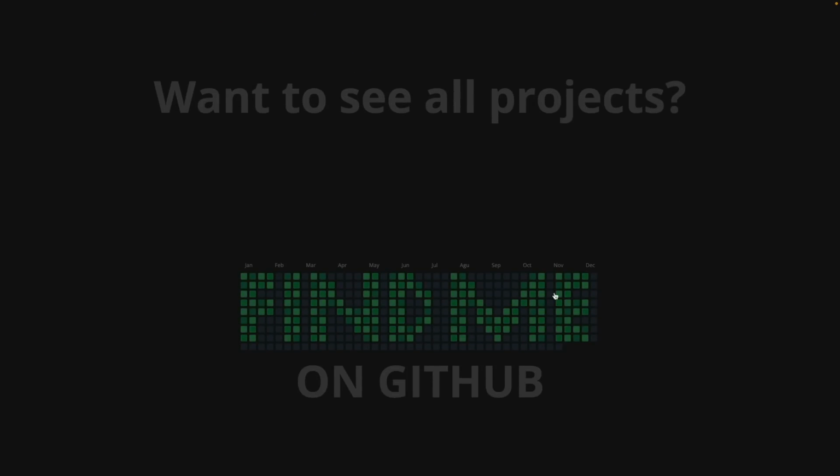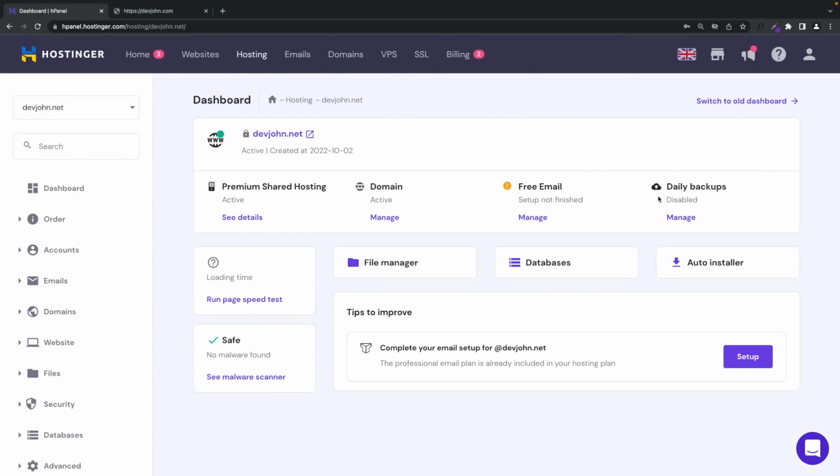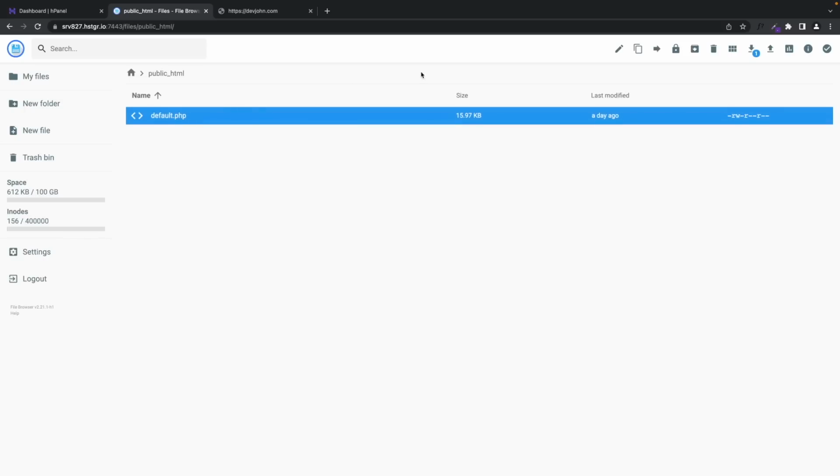And here. Okay, let's deploy our application. I'm gonna open my hPanel, and here I'm gonna choose File Manager, and inside public HTML, as you can see, there's a default file.